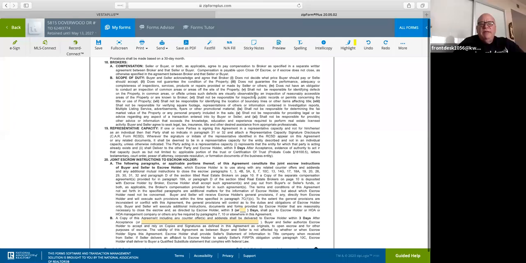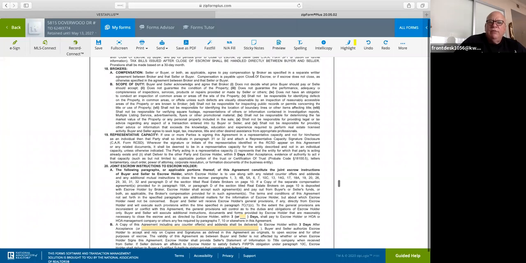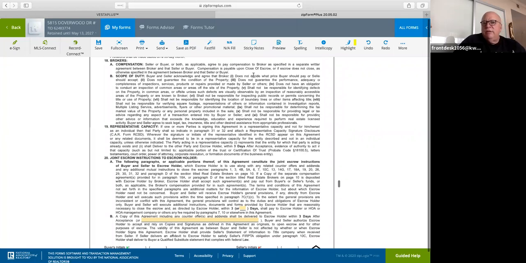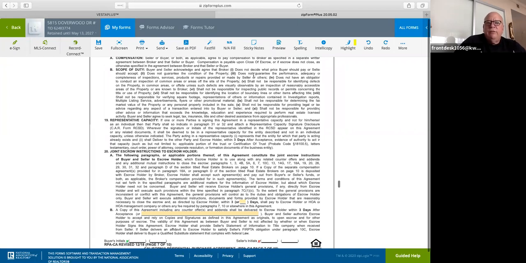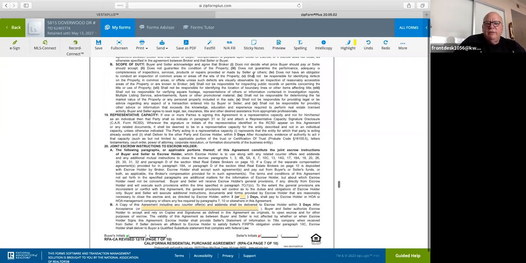Compensation should always be written in a separate agreement. Now, if you're representing a buyer for a property in our MLS, you are protected. When you write that offer up, for example, to Rodeo Realty in this offer, she's part of our MLS, the property's in the MLS, so you don't need to write up a separate commission agreement. But if you're doing an off-market property, or you're doing something from another area, you want to write up a commission agreement between Keller Williams Inglewood and Rodeo Realty Moreno Valley, or whoever you're doing the deal with, because they're outside of our jurisdiction.